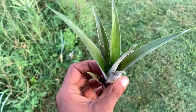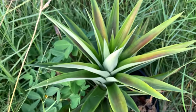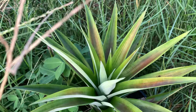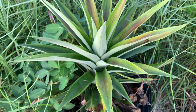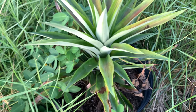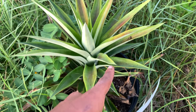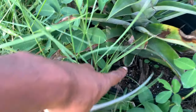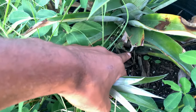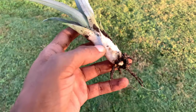White Jade doesn't have any serrated edges — it's a smooth leaf variety, and this is the mother plant. When you're walking through a row of White Jade pineapples and you accidentally bump a couple of these leaves, you won't have to worry about them cutting you like the Elite Gold would. The pup was literally right under this leaf here — pulled it right up, has a small little root on it.